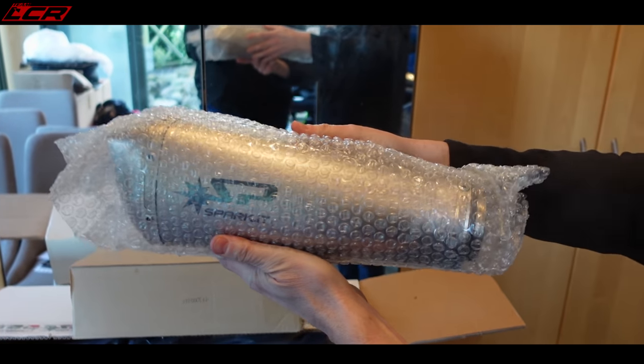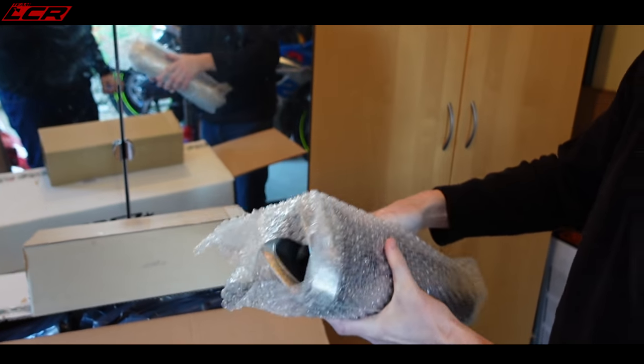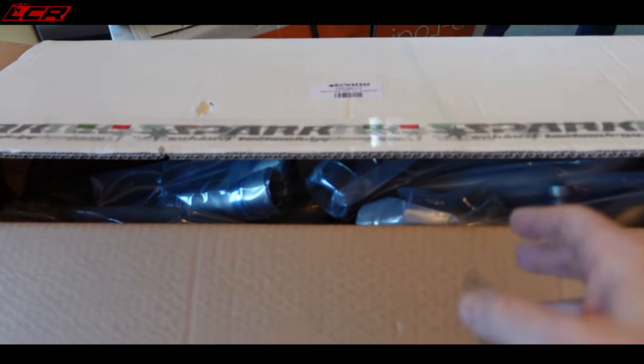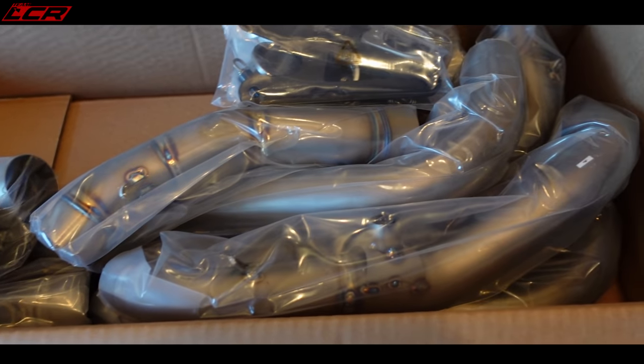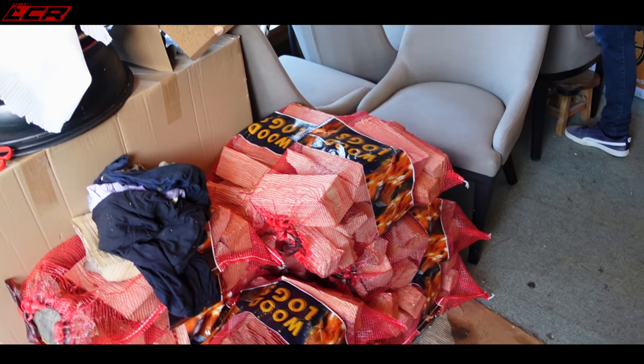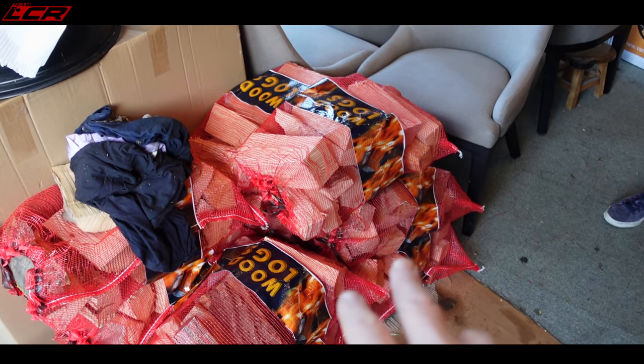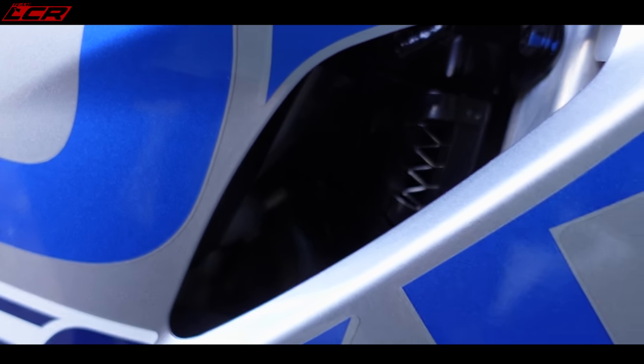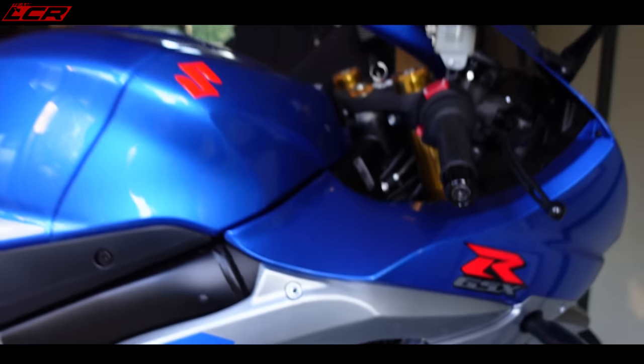Santa has been very good to Greg this year. Very good. A beautiful can, isn't it? And the rest of the system in there. And if it does all go to shit, we've got enough firewood here to just burn it. That's what I bought it for. How many miles you got on it, Greg, now? About 1,000, just over 1,050.